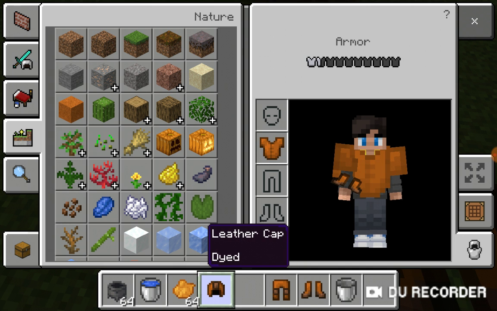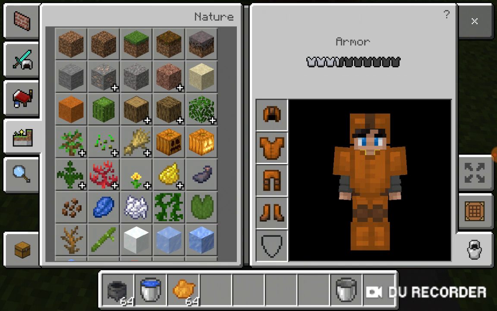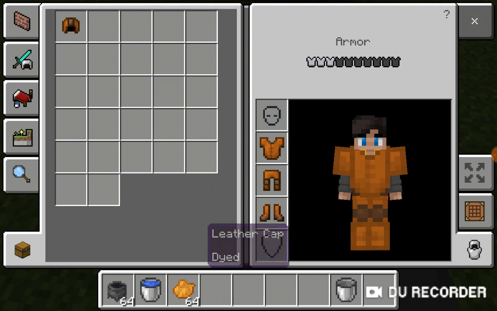Okay, let's see how it looks. You could put it in your inventory. You don't have to get rid of it. Whoa, that looks so cool, guys. Alright, put it in your inventory. We can save it for later. I'm gonna save this armor for later.